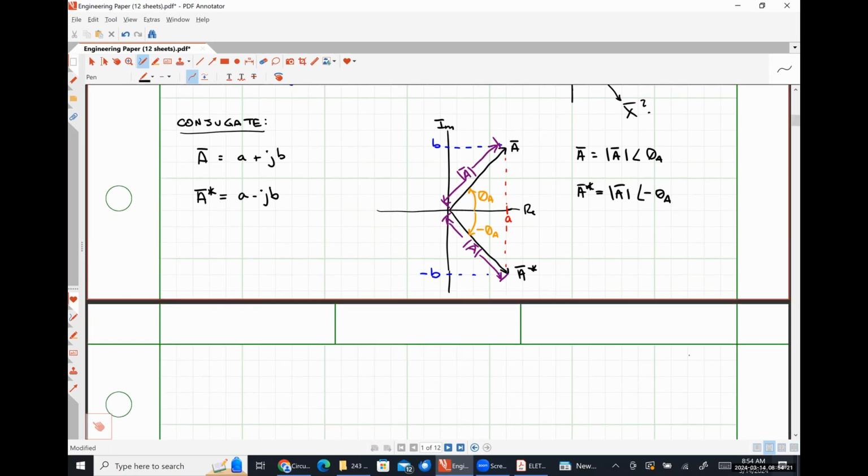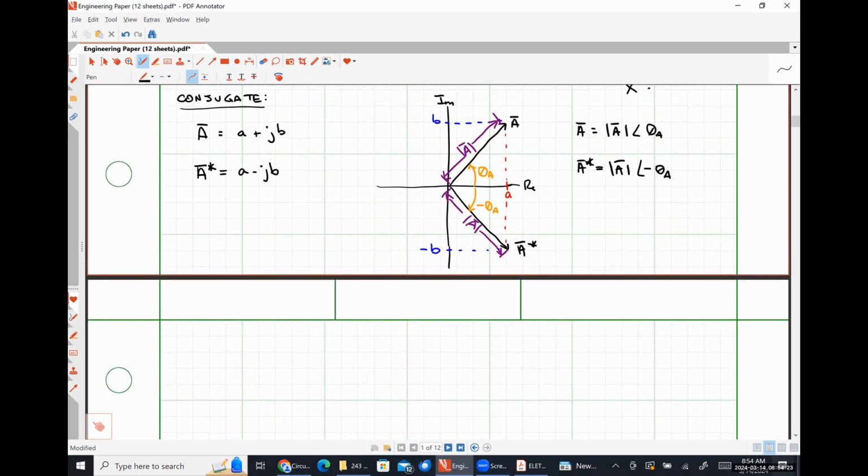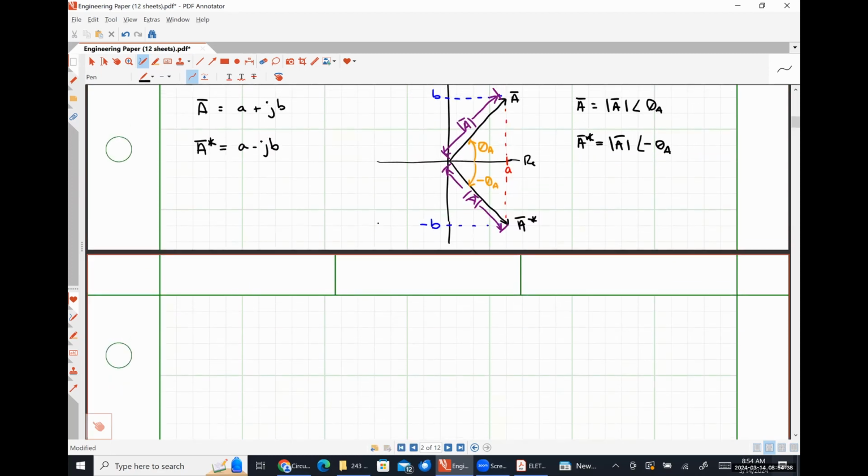So before we move along from the conjugate operation, let's talk about what happens when I multiply a complex number by its complex conjugate, which is an identity that we're going to use a whole heck of a lot in this class. Okay. So what would happen if I had A conjugate multiplied by A? Let's look at this in the context of exponential form complex numbers, because that's where it's going to be easiest to see what happens.